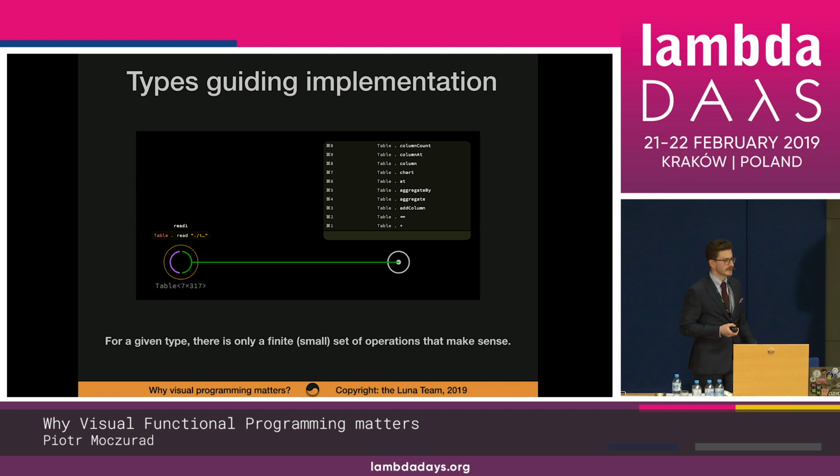Then we mentioned static typing, and that it's not only this burden that we have to fight with and create those weird type signatures. Actually, static typing helps us be productive, right? If I create a table, think pandas data frame, there's only a small subset of reasonable operations I can perform on it. And the compiler, the type checker, knows them, right? So it can tell you right from the start, hey, this is the set of operations you can perform. Don't even bother looking at any other operations, because they just don't make sense. This is part of why we have type systems.